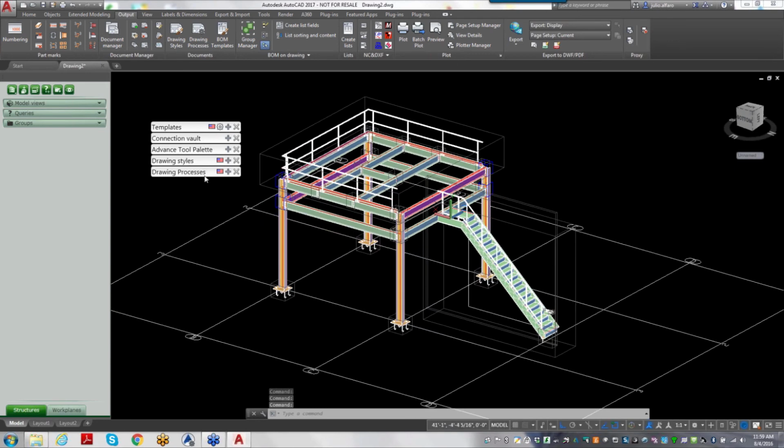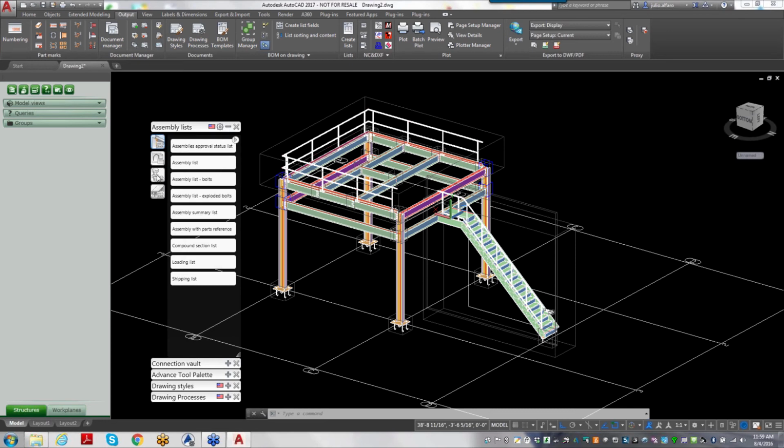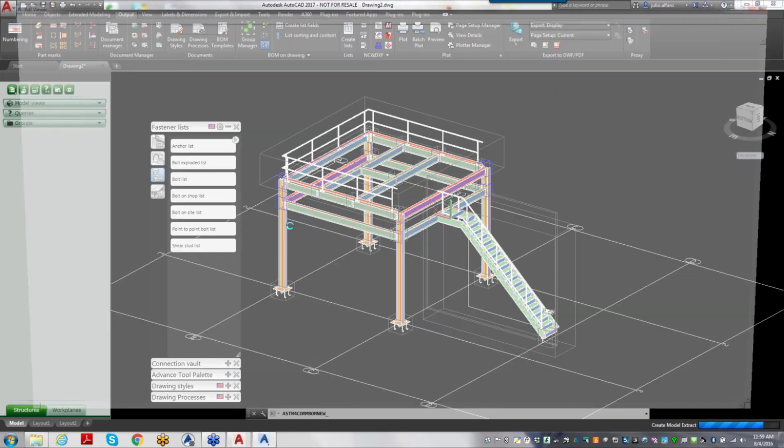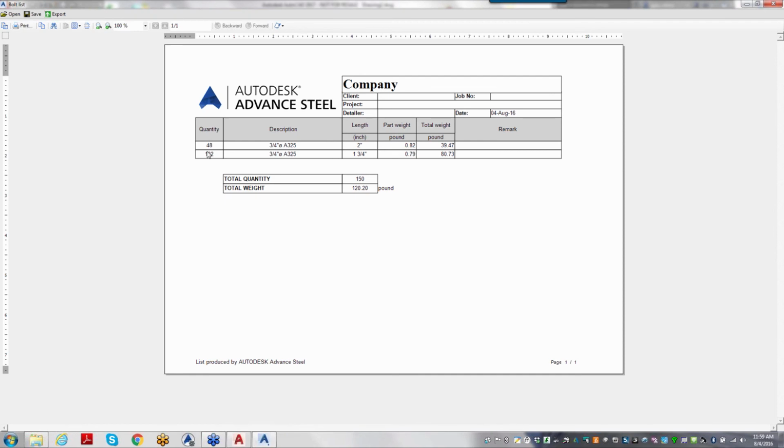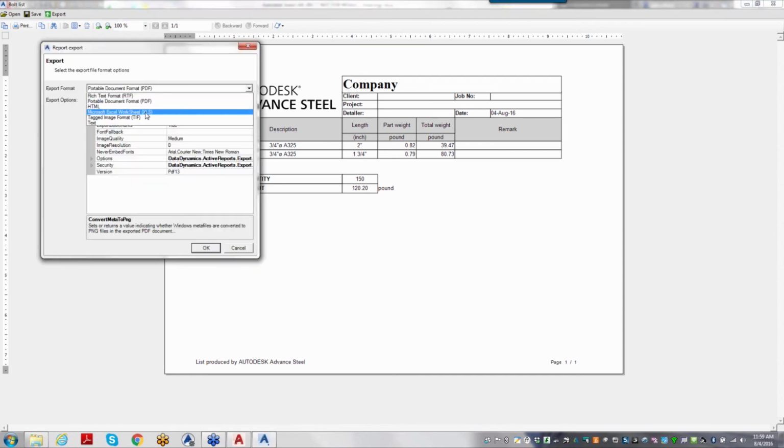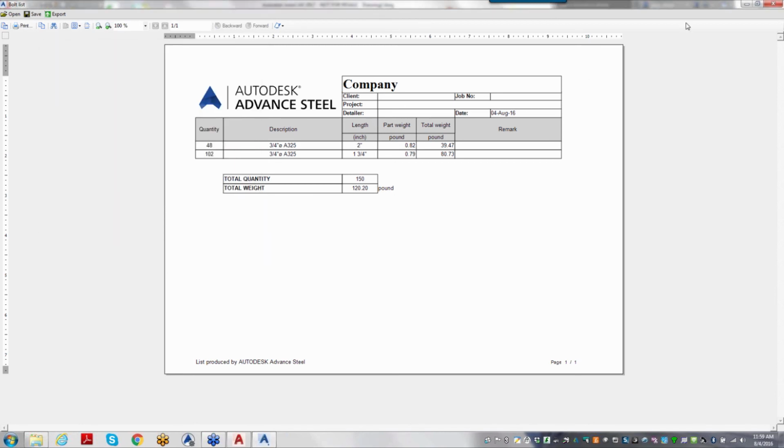I did want to show you guys one more thing before I wrap it up. There is another palette that I did not touch at all. It is the templates. A lot of people get a good kick out of this because, as fabricators, they don't like counting bolts. So if I go to the bolt list and just click bolts, the software will automatically count every bolt inside this model for me. And then I can save that to an Excel file, and then send it to my vendor and purchase everything from this.